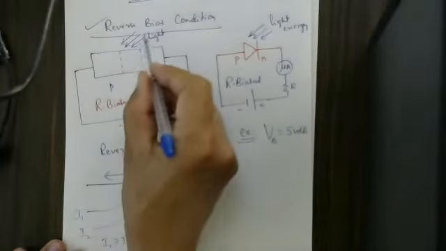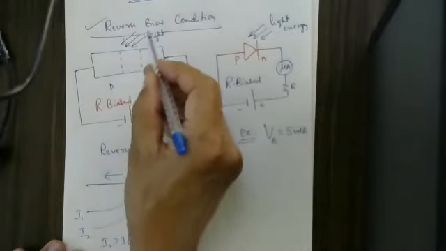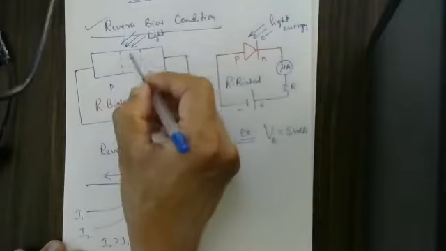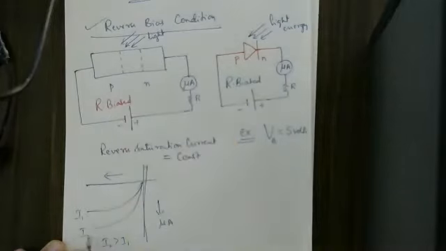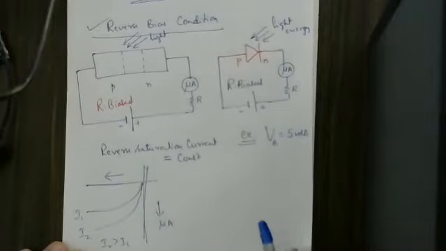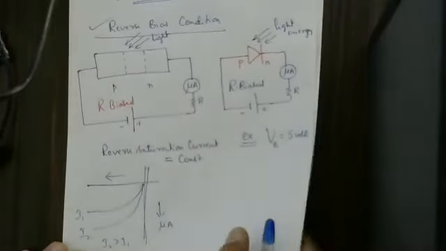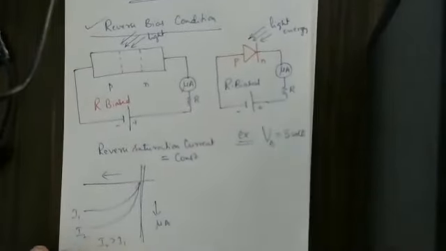The intensity of the bulb, the intensity of the light, whatever is coming out, is incident on this PN junction. If that intensity is more, the current is also more. If the intensity is less, the current is also less. That we are discussing in the higher classes. Yes, so this is the graph concept.